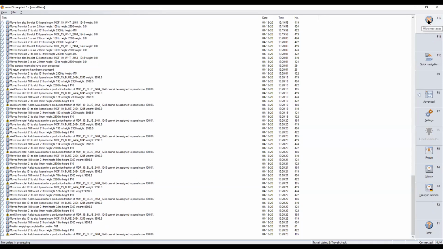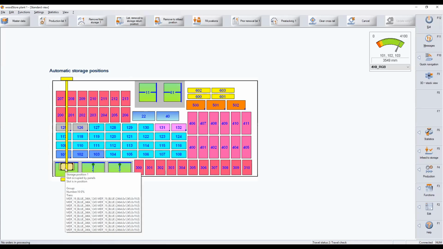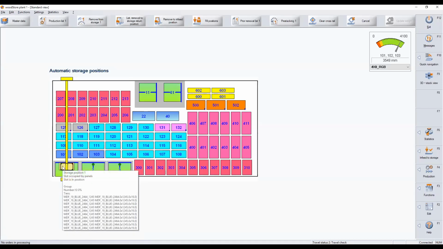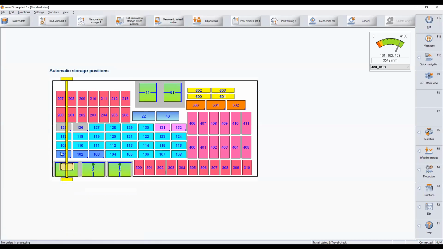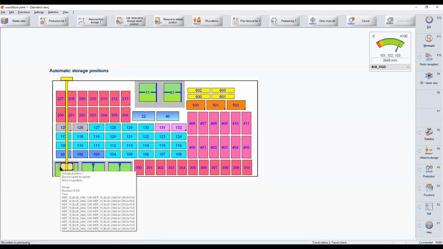So naturally, I get some errors. Let's look and see what's going on with it. That was an error with my panel size and the size of the infeed. They're very close, but it did move all those materials. So it was giving me a warning. Maybe I want to go back to my board code list and verify that my panel is the actual right size in the software.